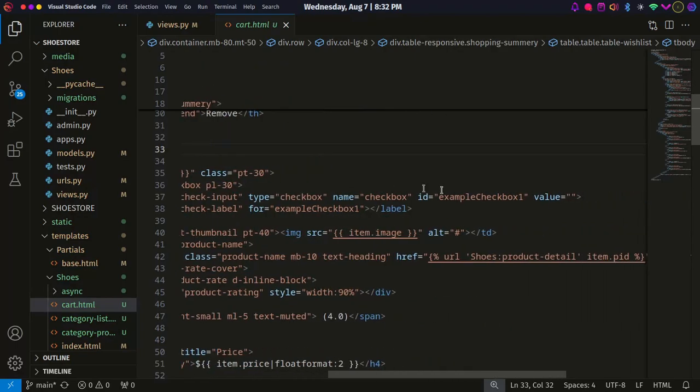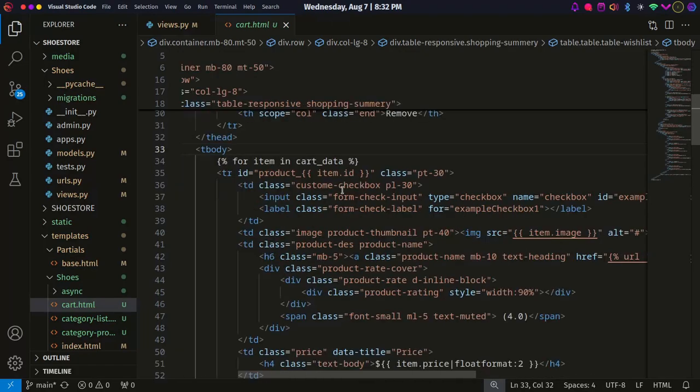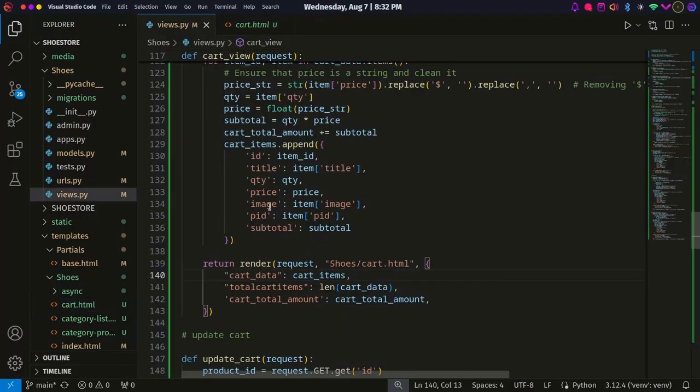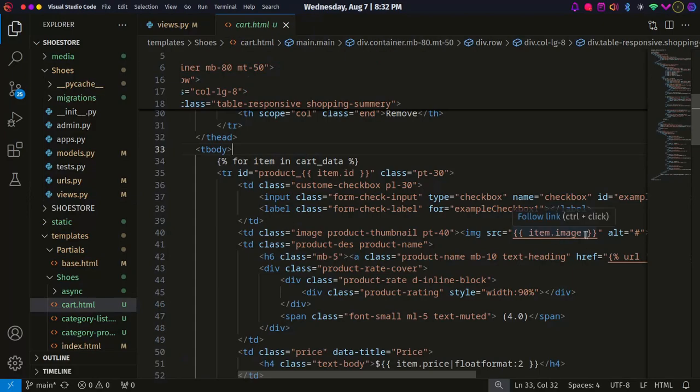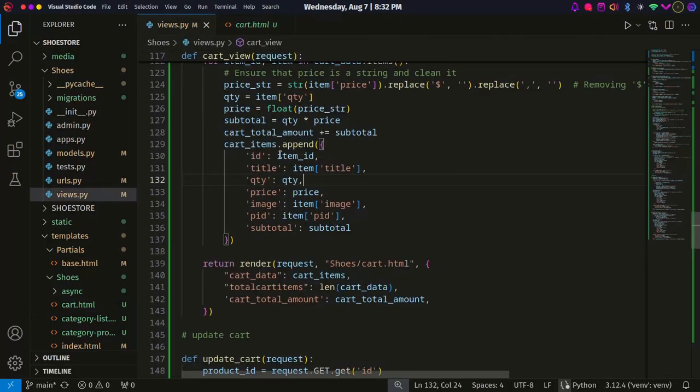We said for item, so it's item.image. This image we're getting from the cart data. Also remember to have this item ID, item.id.